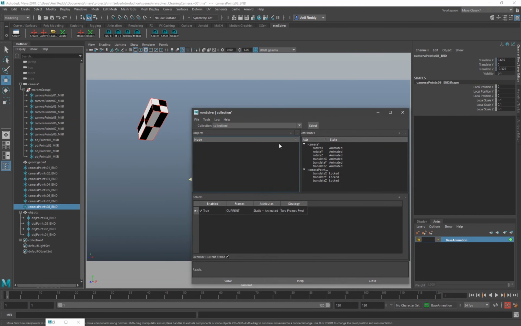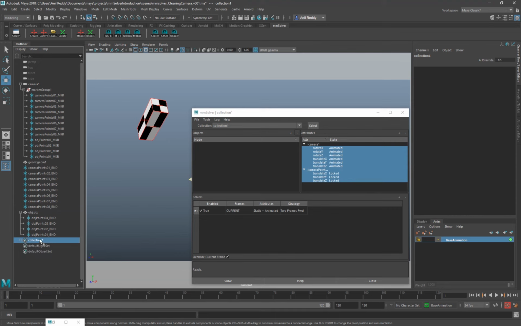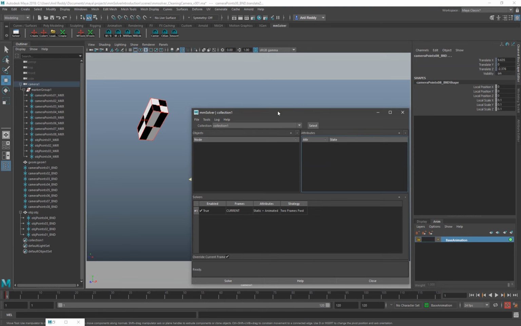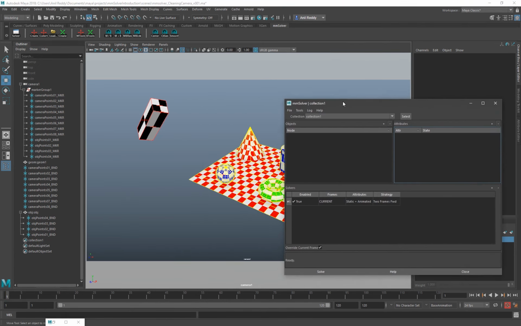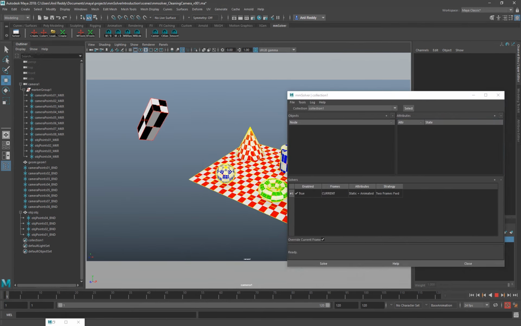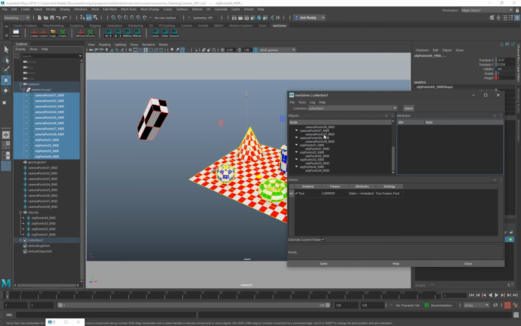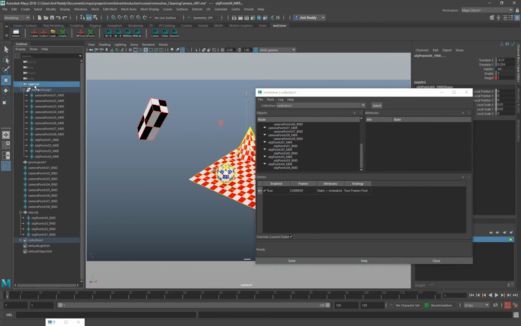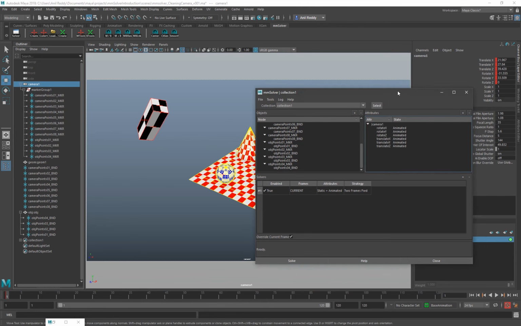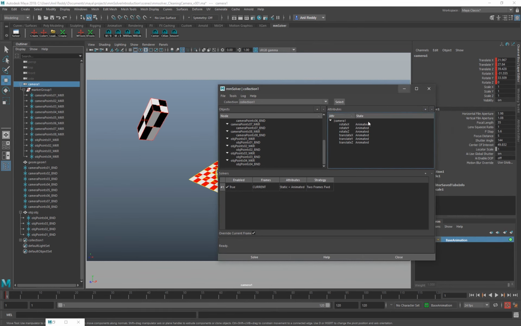The best part about the solver UI is that if you have done your solve, save your file, and once you open the solver UI, it would remember whatever settings and whatever things you have added to the UI. In this case I don't need them, so I'll just remove everything. And I have a lineup, I have a points projector. What I'll do is I'll add all the inputs here, and that will add all the inputs. And then here I'm solving for a camera, so I'll add the camera. If you select the camera and click this button, that would automatically add the attributes, translations and rotations.